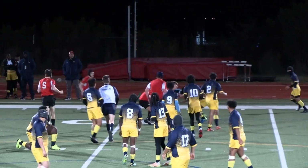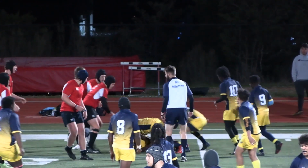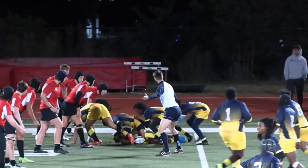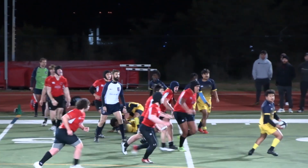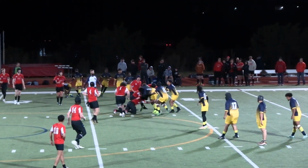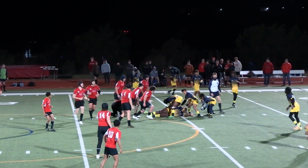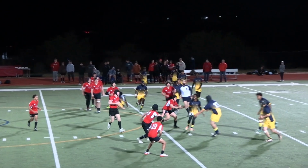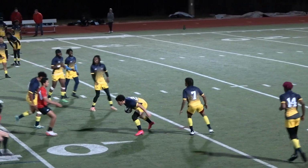Still controlled well by the Eagles. Trying to push it up. Losing the game line again by 7 meters. Game line reestablished. 7 meters back. Still controlled by the Eagles. Good spot going up off their backs. Only boy. If he's trying to get the football, he's trying to go up the middle. He's controlling it. Knocked on possible by number 17.